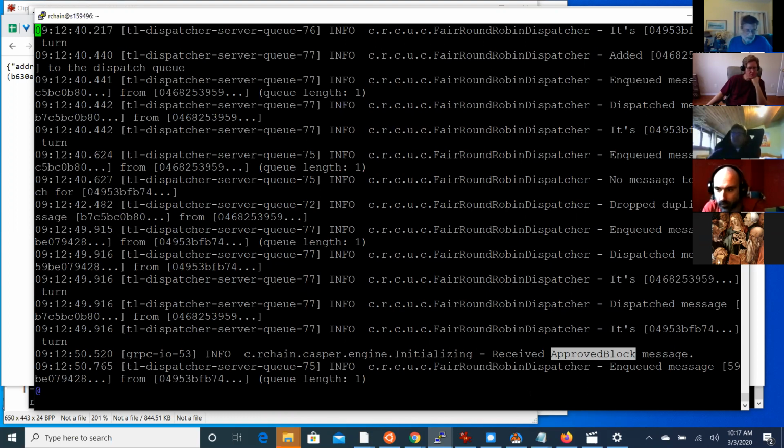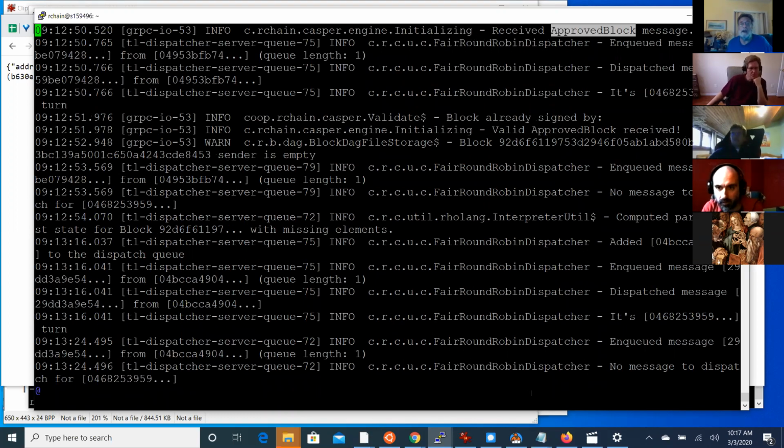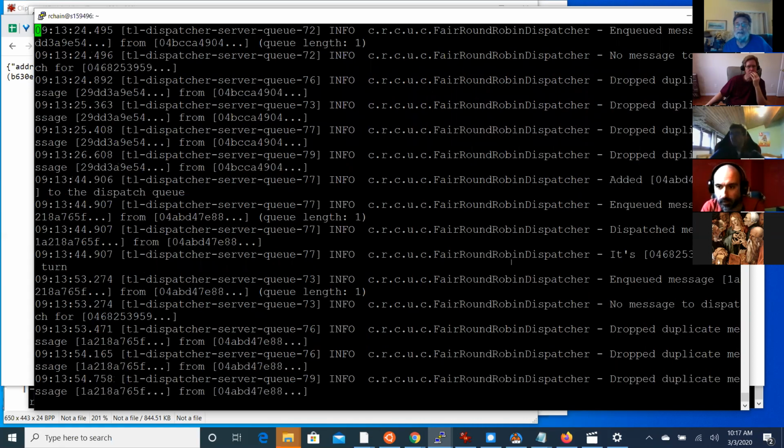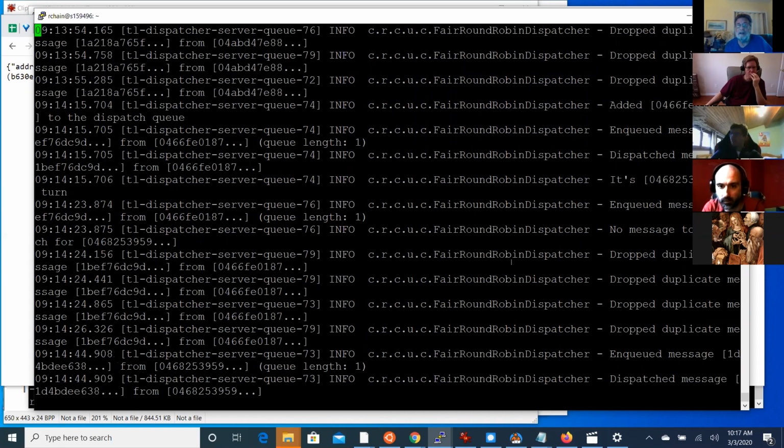Okay, can you go further? Okay, valid approval received. Computed parents for block 92D6. Okay, this is Genesis. So can you go further? Yeah, pretty much the rest of it looks the same. Okay, so it's still computing the Genesis block.